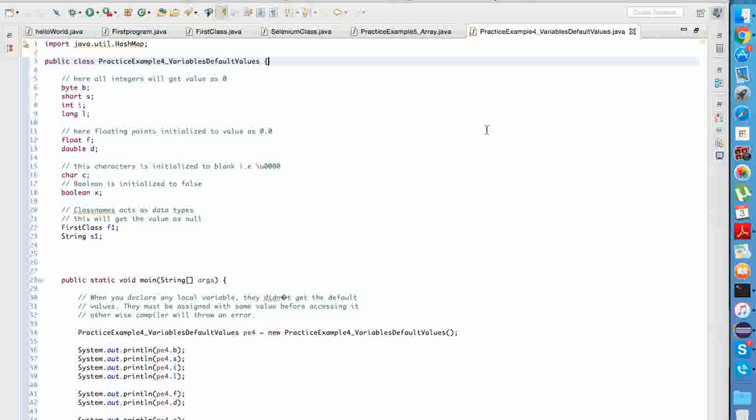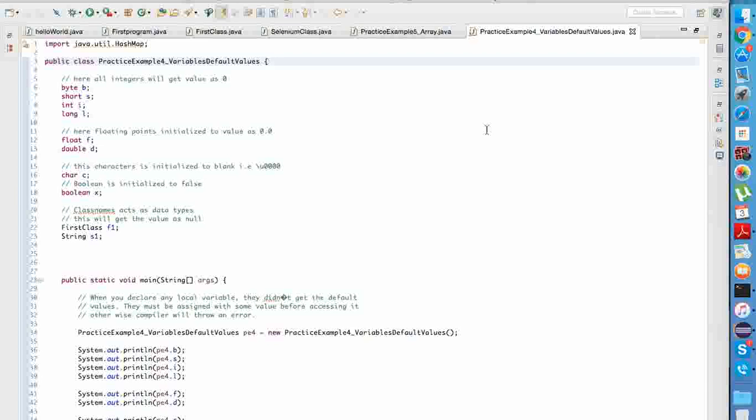Generally any class contains some variables and methods. The variables inside the class but outside the method we call instance variables. The variables declared inside a method are called local variables.